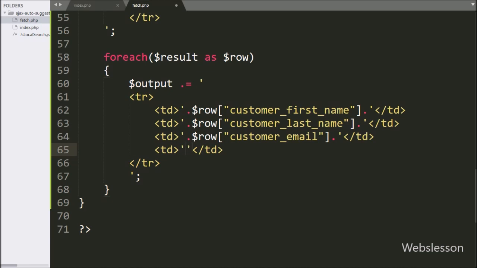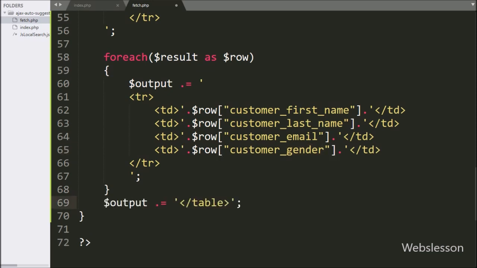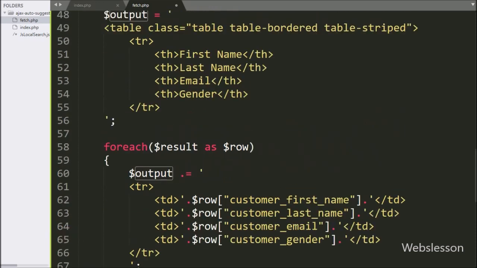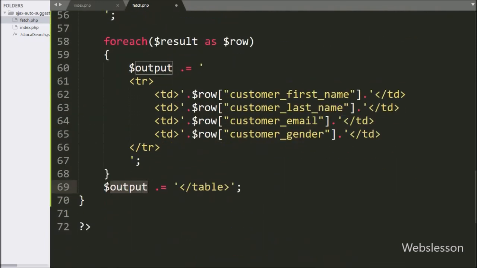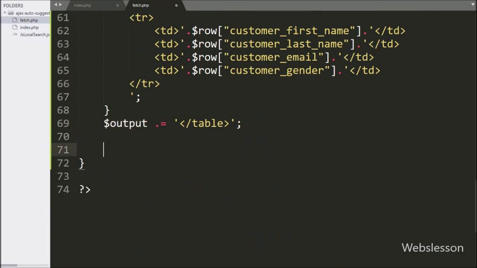And in the last column, we want to display the customer gender data, so here we write the $row customer gender variable. This way we convert data into HTML table format and store it under the $output variable. Now we want to send it to the Ajax request, so here we write an echo statement with the $output variable.